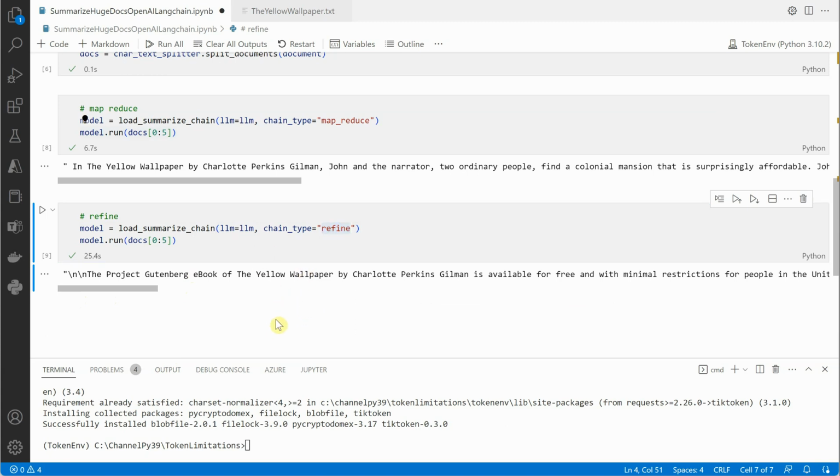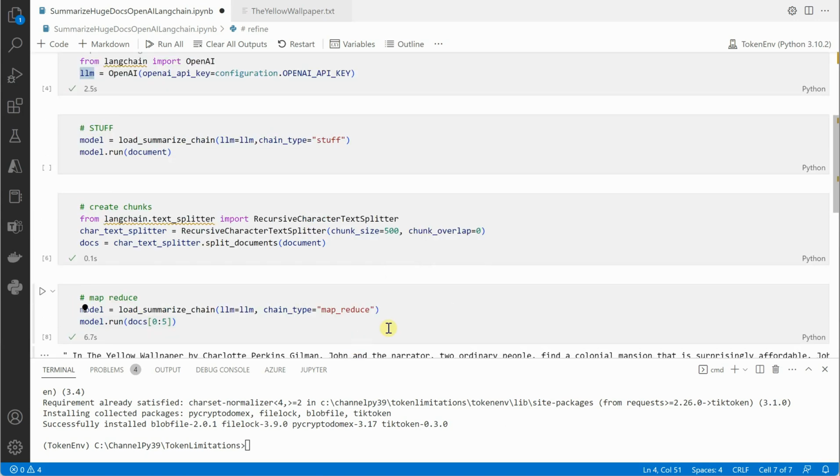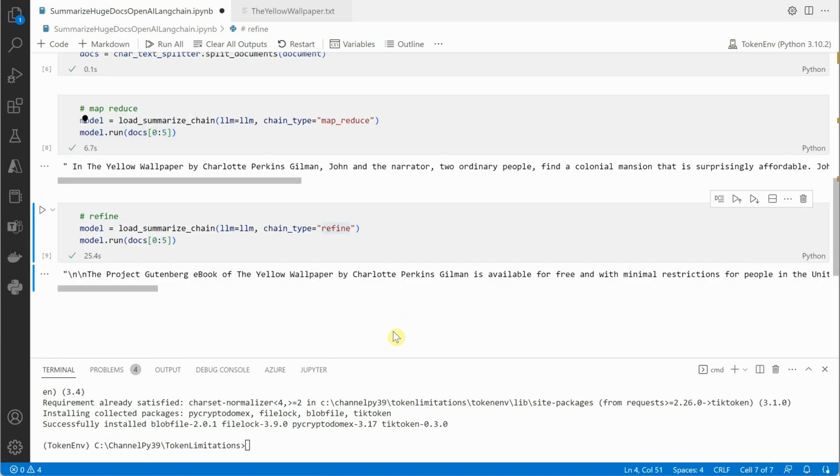So I hope you got an idea of how you can break your huge data into chunks and then use the chaining model to perform all these activities. If you go this way, you will definitely not get trapped by the same error which we saw earlier when stuffing everything in a single shot. If you want to know more, like what all packages I have installed here or the missing pieces which I have not spoken about, you can definitely watch my article. I will share its link in the comment section.